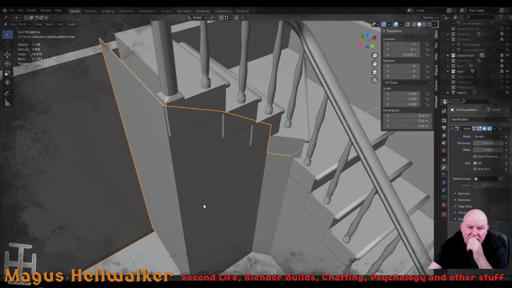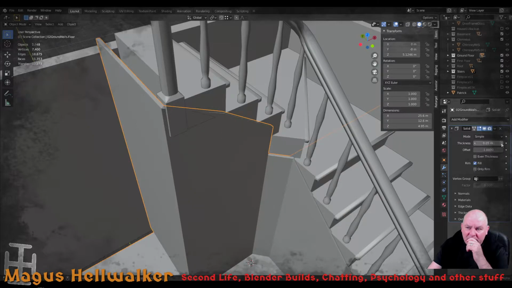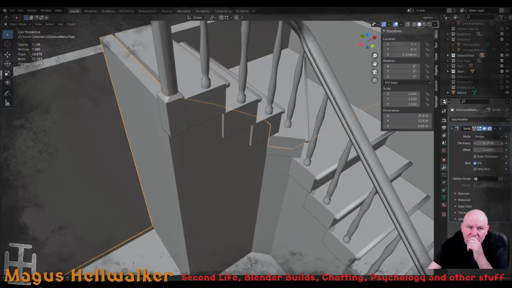To solidify it, I need to give it a little bit of thickness. Actually, we want to go the other way. Why is the offset? Make it too thick.